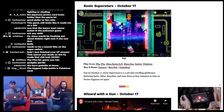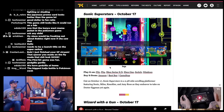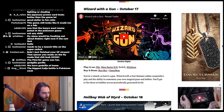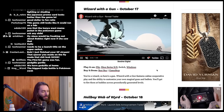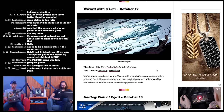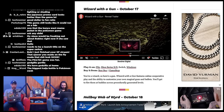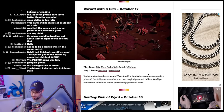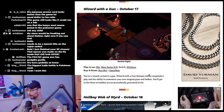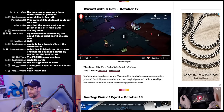I became more interested in Sonic Superstars when I learned it uses the same physics as Sonic Mania. Also October 17th: Wizard with a Gun — you're a wizard so here's a gun. It has online competitive play, customizable magical guns and bullets, fired at baddies across procedurally generated levels. It looks kind of like Cult of the Lamb. Then October 18th: Hellboy: Web of Weird on PS5, PS4, Xbox, Switch, and Windows.